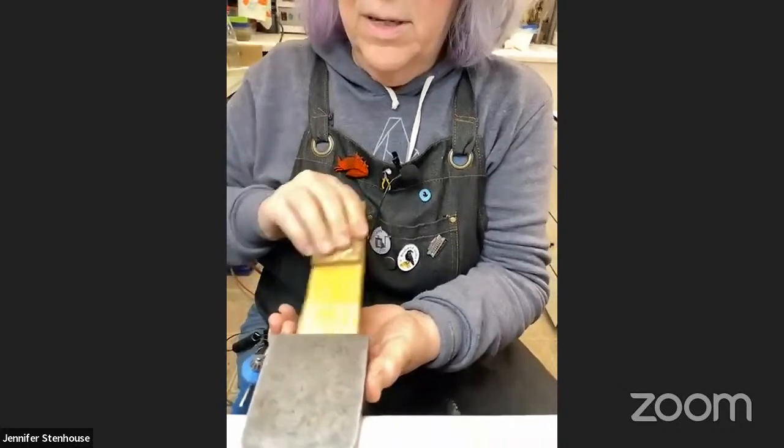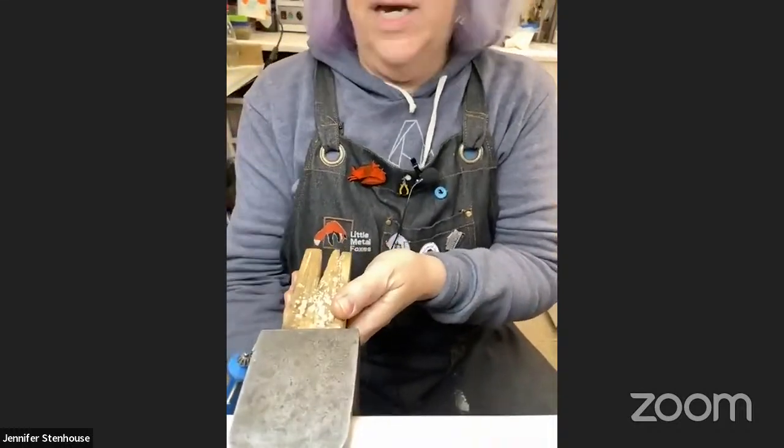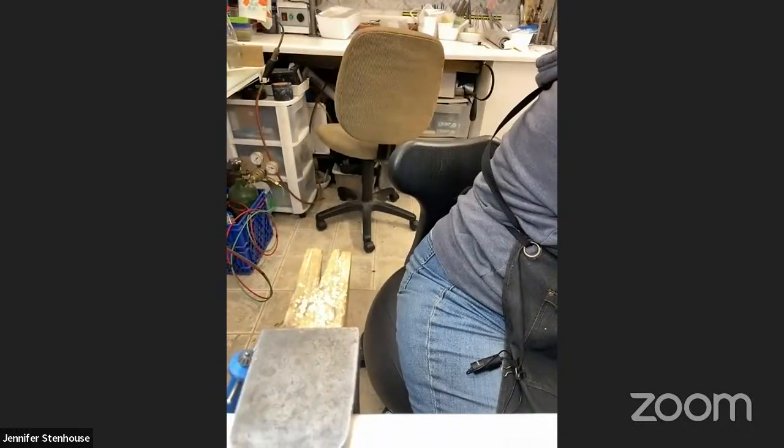One of the local metalsmiths here in town, Kevin Crane, who is a master goldsmith, did a talk for the Seattle Metals Guild some years ago, and one of the things he talked about was the consumable part of bench pins and wooden ring clamps. He's got a drawer full of wooden ring clamps that he uses for different jobs and different purposes.